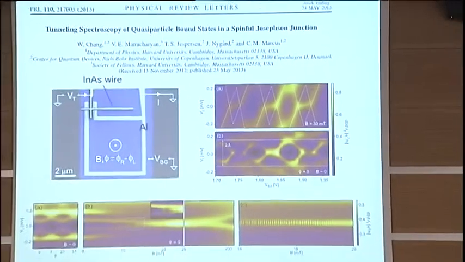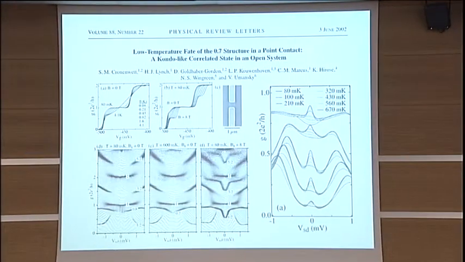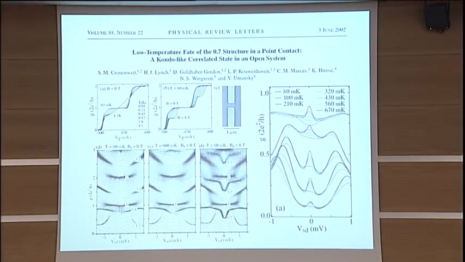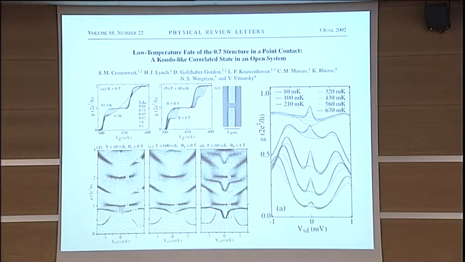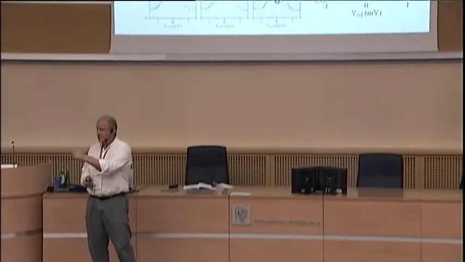But it's interesting to ask, how is this related to the kinds of experiments you've been hearing about during this session? Why should I be talking about quantum dots when nobody's making quantum dots? We're putting up barriers. The answer is that a barrier is actually a very complicated object, unfortunately. Everybody thought a barrier, you just put up a gate voltage and you make a constriction and you tunnel through it.